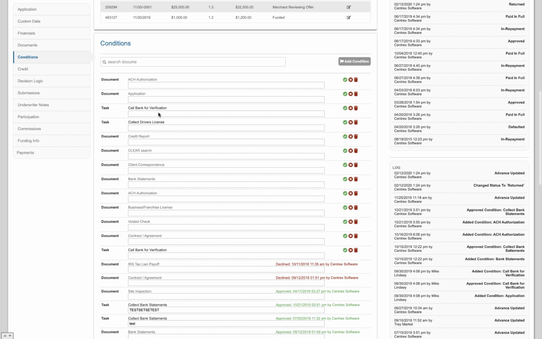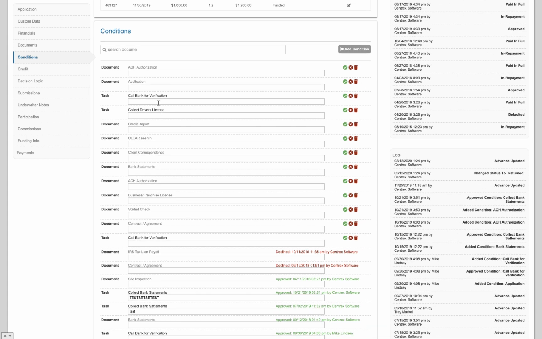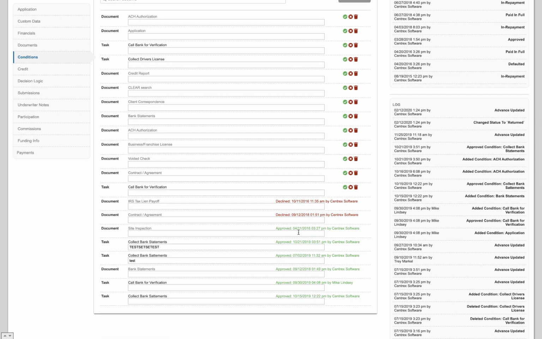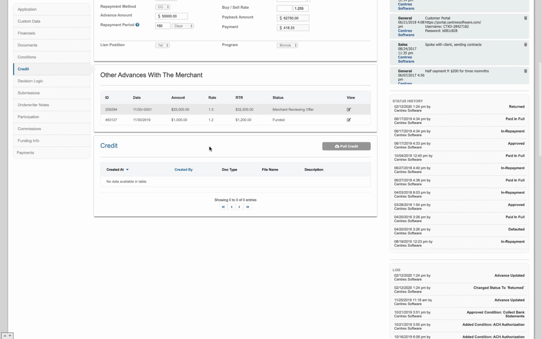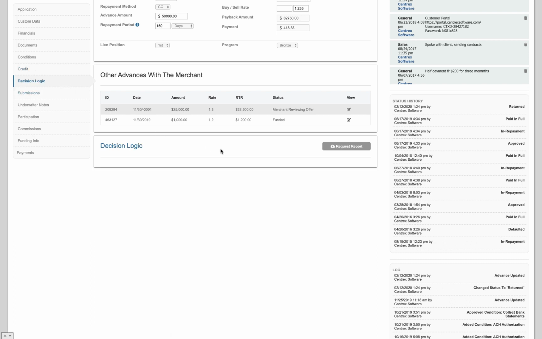You've got conditions. So in the conditions section, you can come in here and say, I need a bank statement, I need tax returns, I need credit reports, maybe a clear search. Underwriters can come in here and decline or approve conditions with a date and timestamp, or we can trash conditions as well. You can pull credit in the software from a company called Universal Credit Services, and you can click on pull credit and it pulls all their information directly into the software for that particular credit report. You've got bank statement validation reports directly from Decision Logics, and then you'll have the ability to refresh those reports as well.